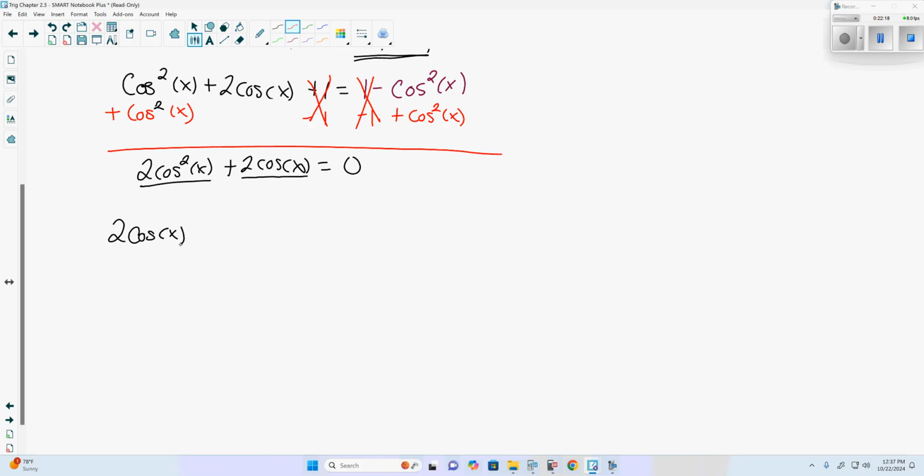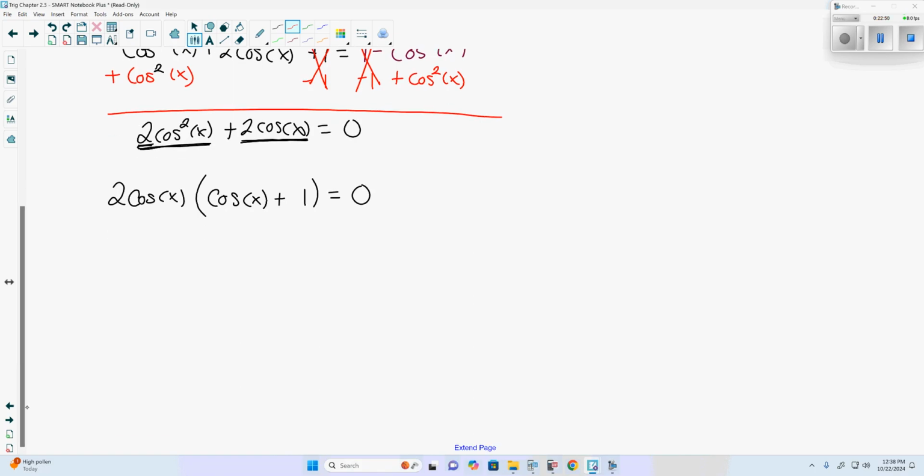And they actually both have a cosine. Because the first one has 2 of them, the second one has 1. Because I can take cosine out of both terms, and I can take 2. Because if I factor the 2 out of 2 cosine squared, it becomes 1. If I factor cosine out of cosine squared, we're left with cosine of x. Plus, if we factor the 2 cosine out of 2 cosine, we have 1. It's equal to 0.